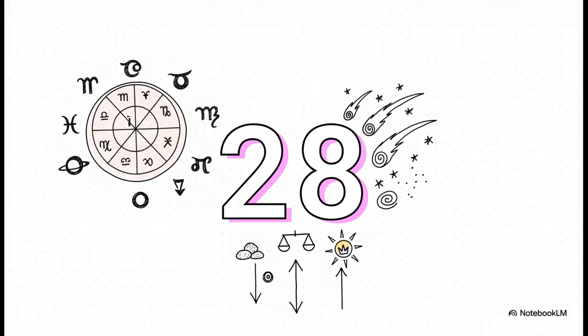But we don't just look at planets in isolation. 28 is the magic number here. It represents the average point strength for any given house when you combine all the planetary influences together. If a house scores exactly 28, it gives you average results. Anything above 28 means that area of your life is highly empowered. Below 28, well, you're going to have to put in some extra elbow grease to get results there.